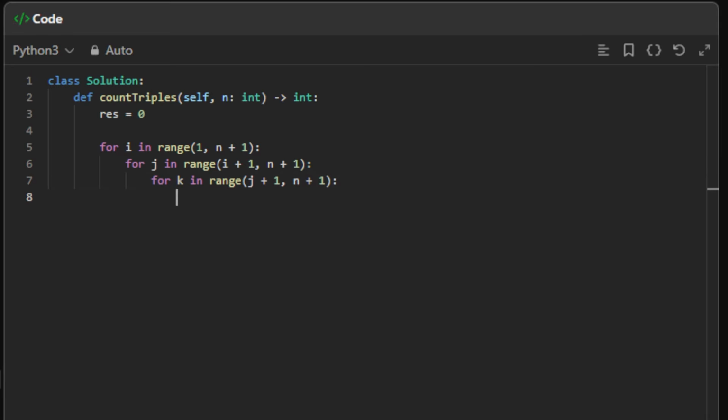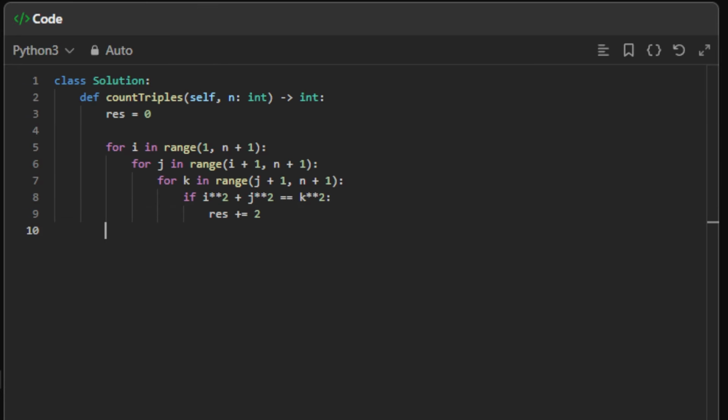Every time we are checking if i square plus j square is equal to k square, here we can just add 2 to the result. And finally, we can return result.